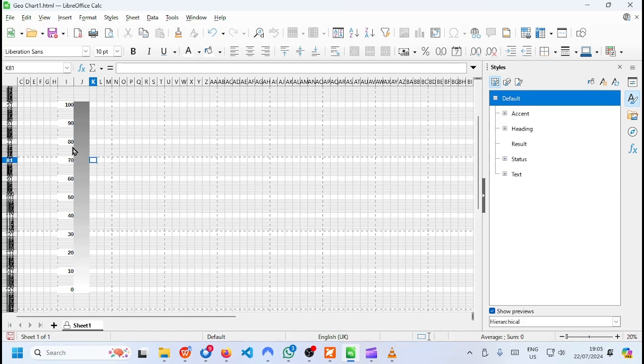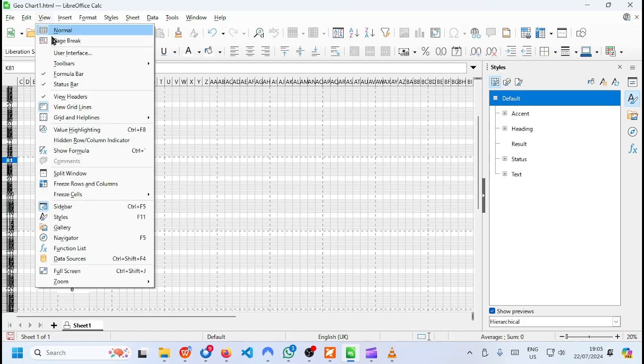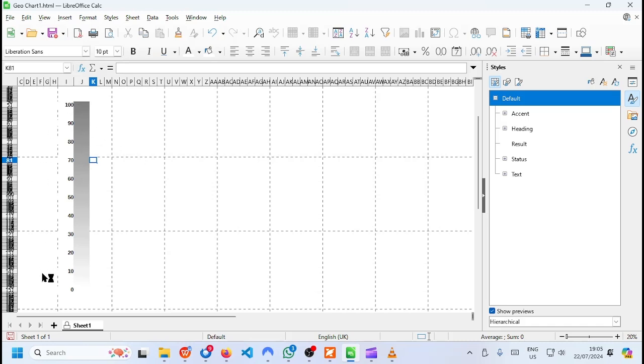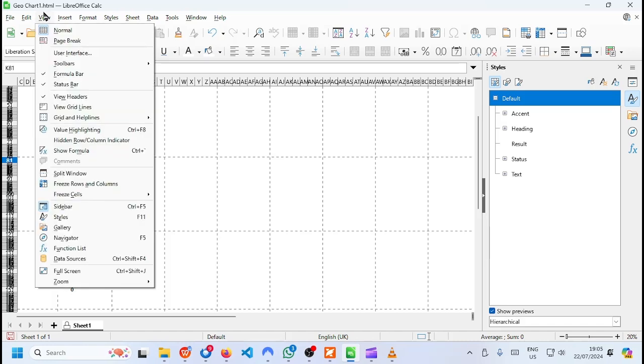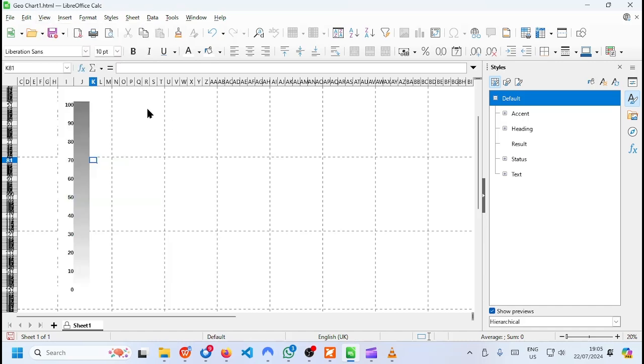So to get rid of them, let's go to View, and it's got grid lines, so let's do that one there, and that gets rid of that. We've still got these lines to show where the page breaks are. Unfortunately, there doesn't seem to be one in this menu for View, but I found it out.